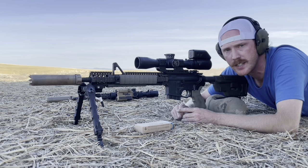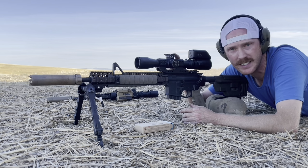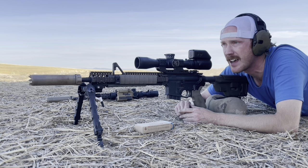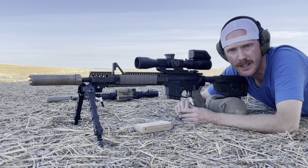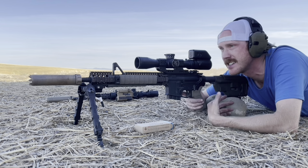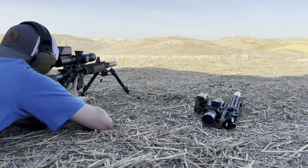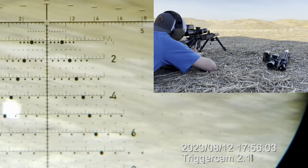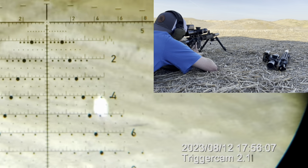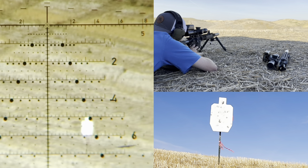I need about 10.2 mils of elevation out there at 850 yards. To reshoot, I'm going to dial on 5, and then I'm going to hold 5.2 in the reticle. And windage-wise, it looks like I need about 2 mils unless conditions have changed. So let's put another 10 rounds down range and see how well we can connect on that full-size Zipsic at 850 with the 5.56. So again, I'm going to hold about 5.2, and I'm going to start 2 mils left. Impact.